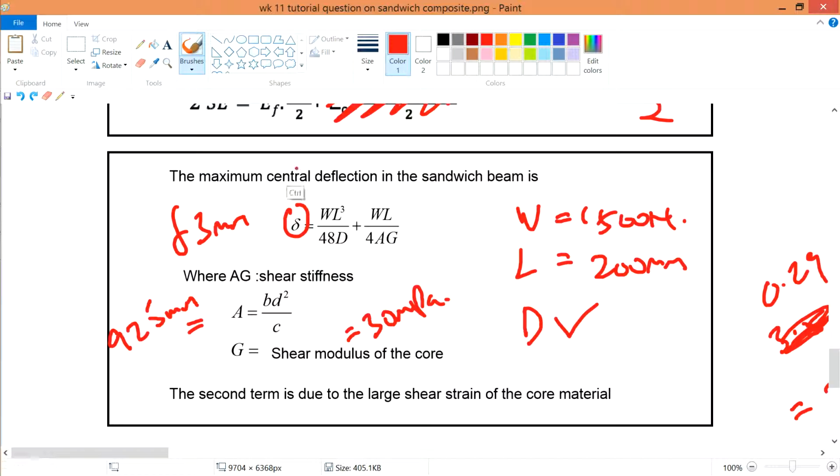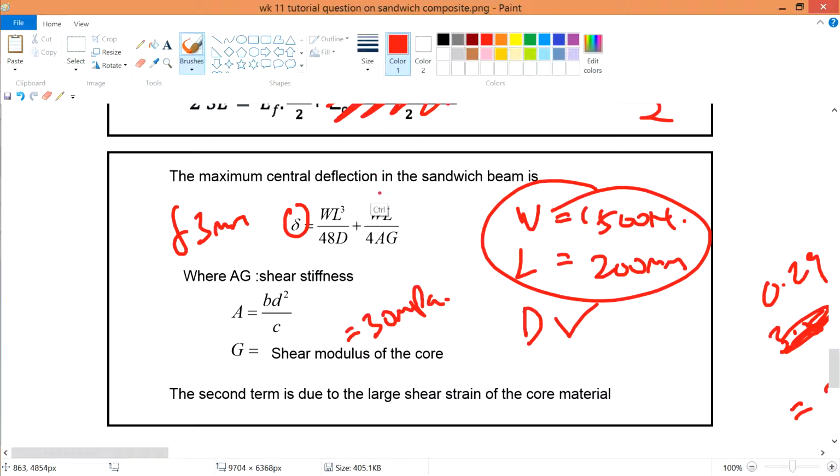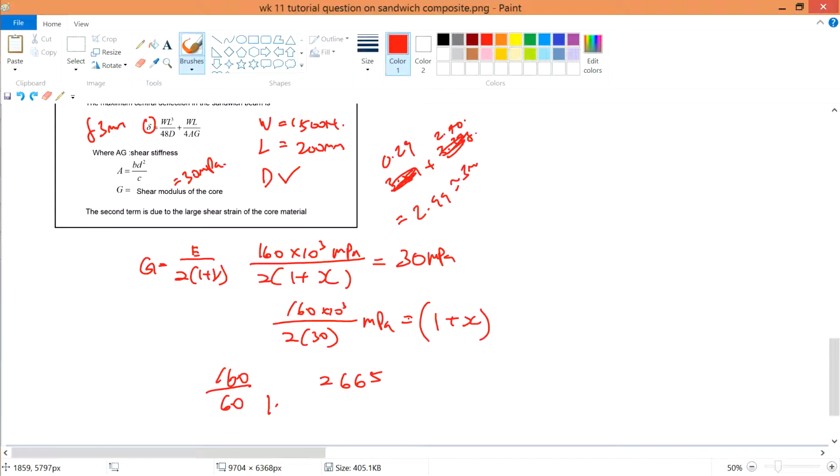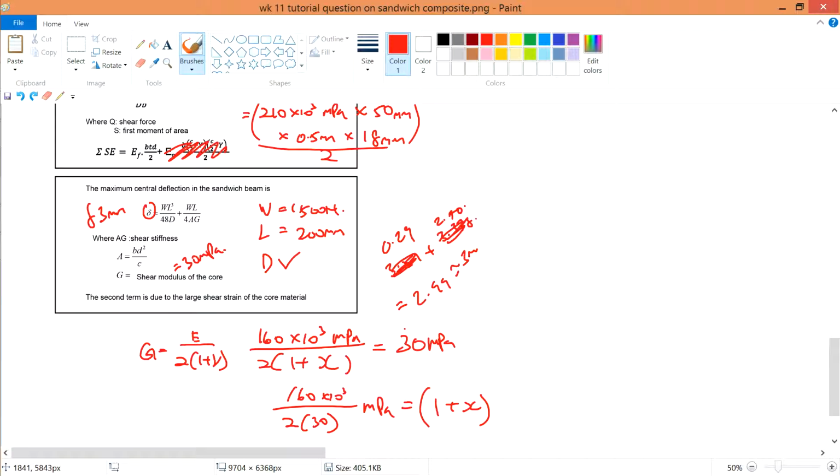Nonetheless, our purpose, don't forget, is to find the deflection using this formula. Everything is good. WL, I think you know the meaning already. So only the G is giving me a problem, where the Poisson ratio, I don't know what the hell. That's the only problem now, the Poisson ratio, and I think the rest should be fine.